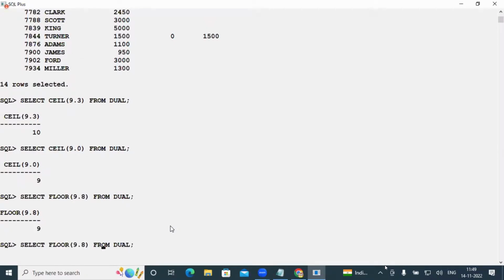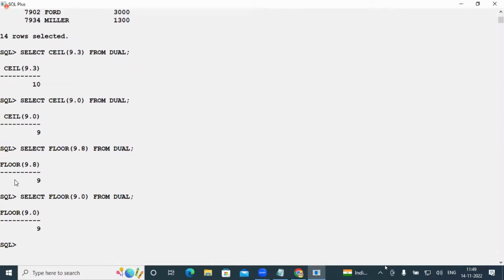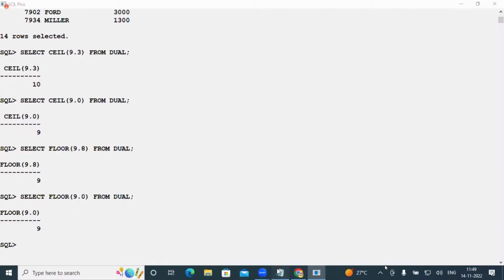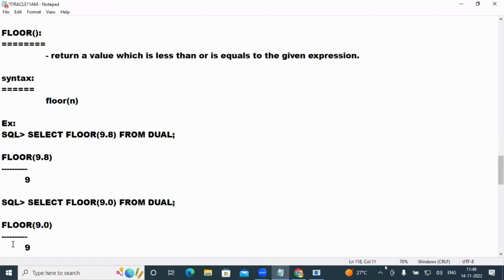And even if I send 9.0, it still returns 9 only. So the floor function always returns the lower bound value, and ceil always returns the upper bound value.